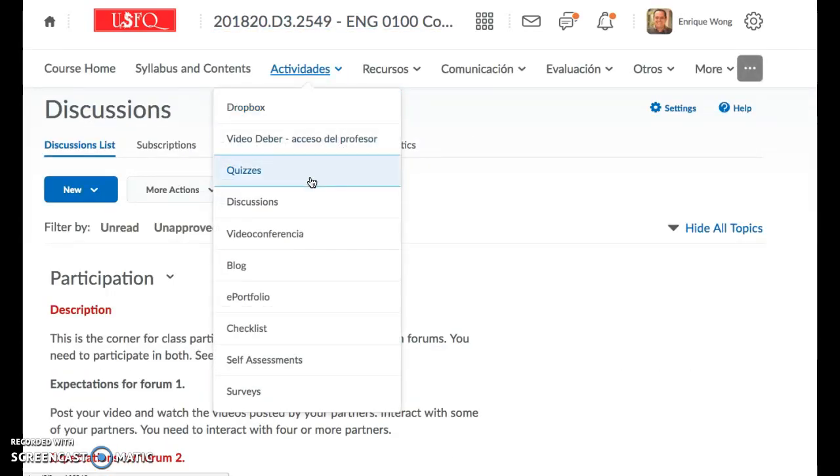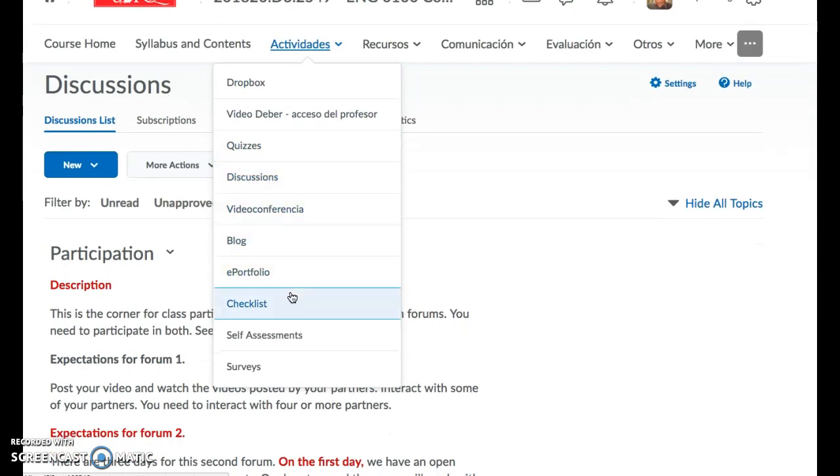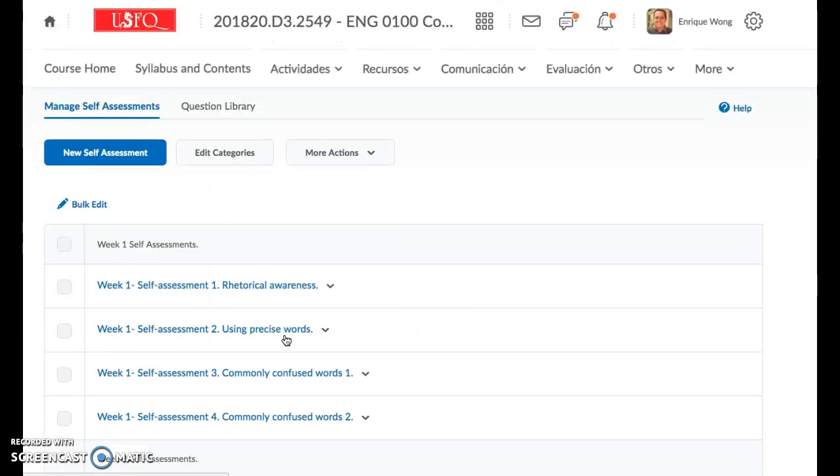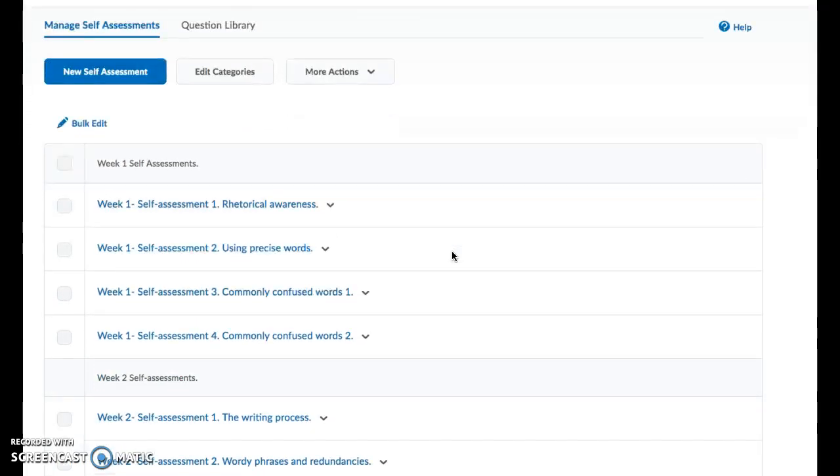You will also find here the self-assessments. The self-assessments, as I said, are organized weekly, beginning in the first week now, and you're supposed to complete the self-assessment after you have studied the material. So usually, if you studied everything early in the week and you completed everything, then you do the self-assessments.